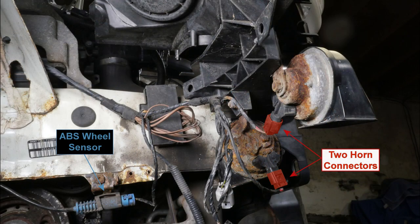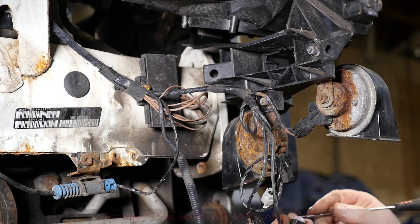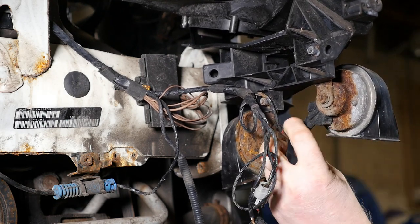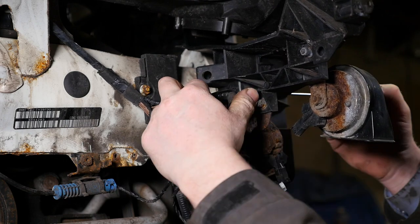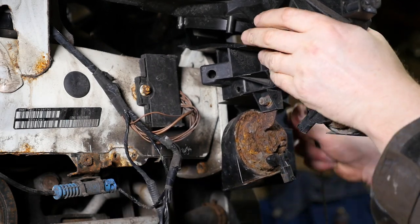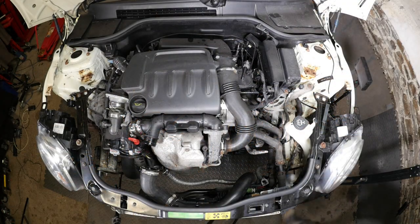So have a quick photo of the other side though, because there are two horn connectors there. So just pop those off. My two rusty horns. There we are. And there's also a clip there holding the wiring loom in place. Let's just try and prise that out. I mean, by removing the whole front end, it will give me excellent access to the oil cooler and the pipe.